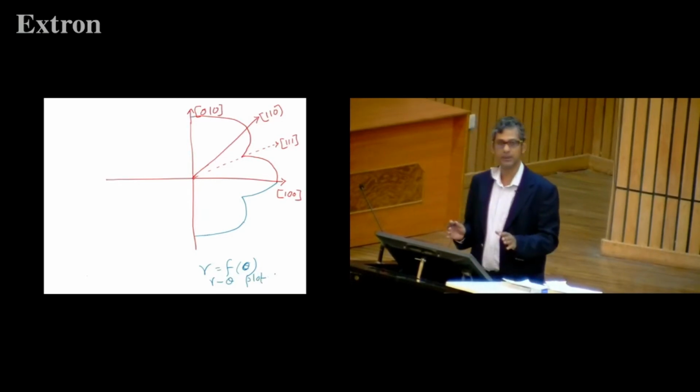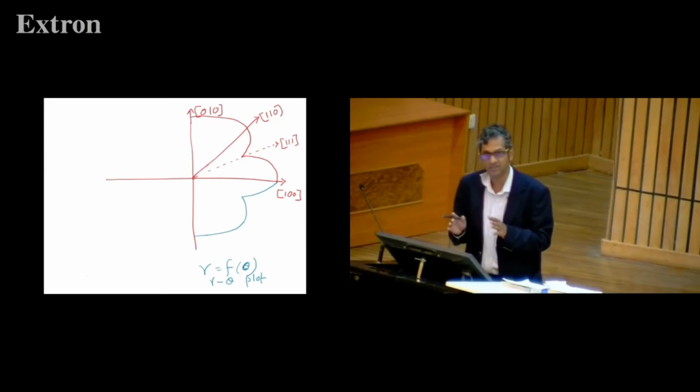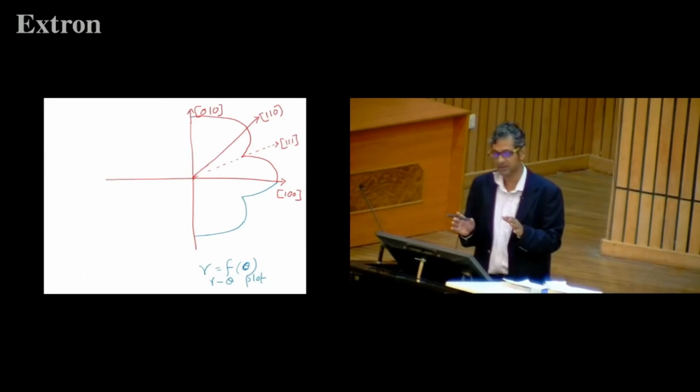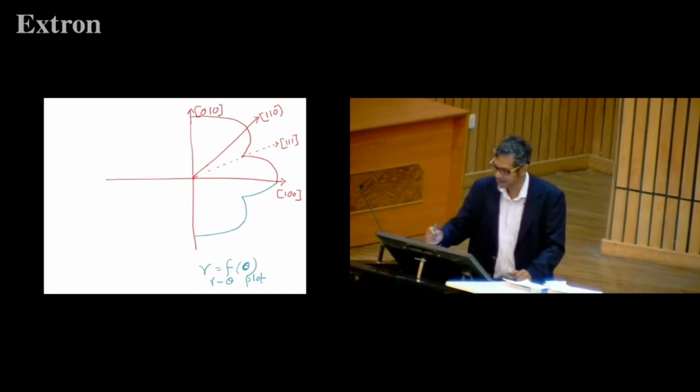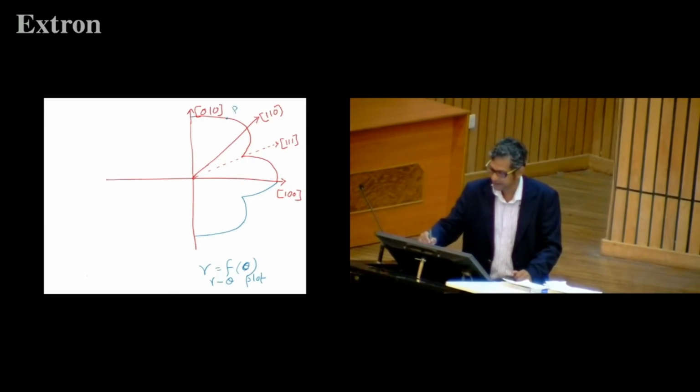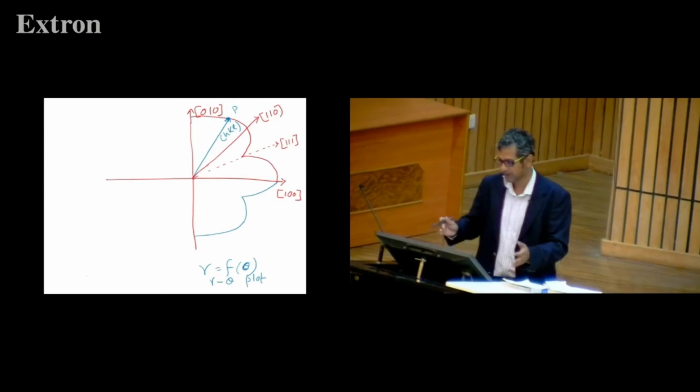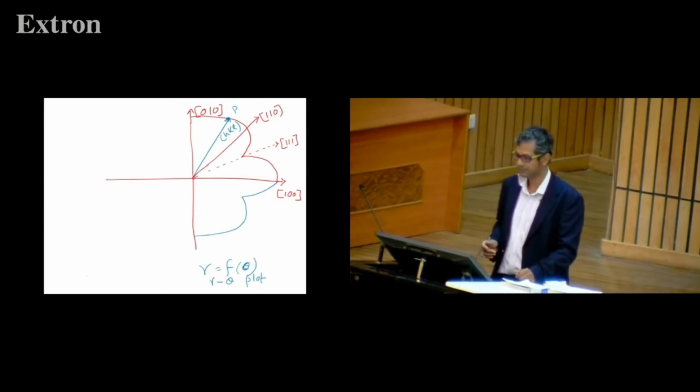Once you know this gamma plot for a particular crystal structure, which will vary depending on the crystal structure and the material, then you can generate the Wulff construction by simply taking a point P on this gamma plot and connecting it to this direction, which is one of the hkl directions. Suppose it is any odd hkl direction, it will obviously lie between 0, 1, 0 and 1, 1, 0. That's why it is lying there.